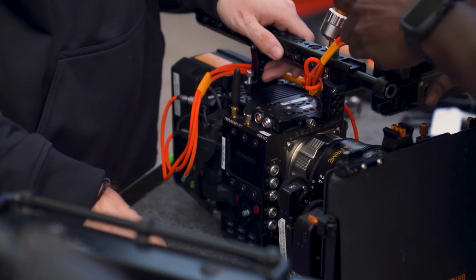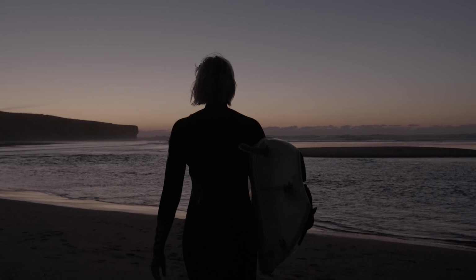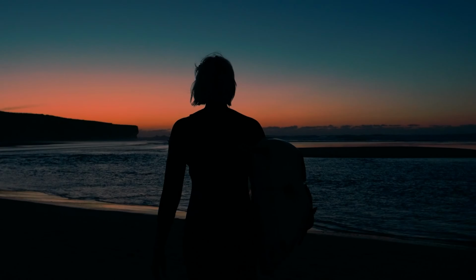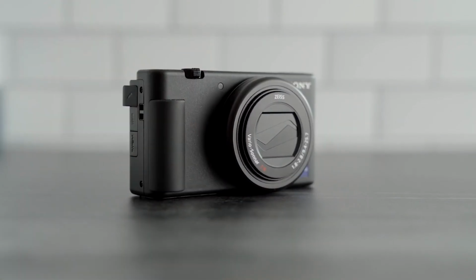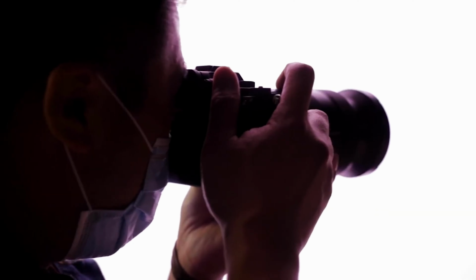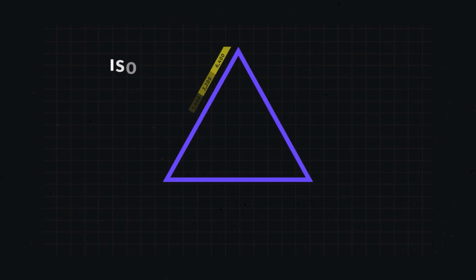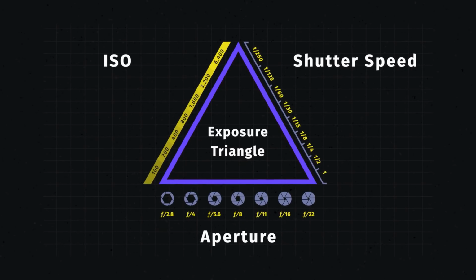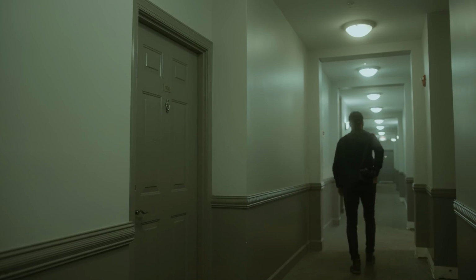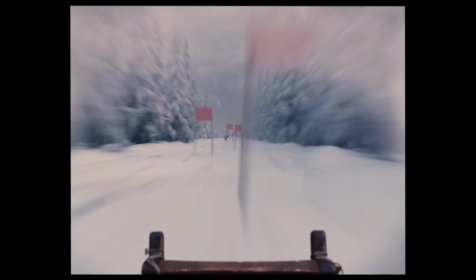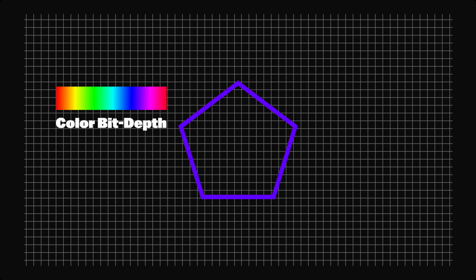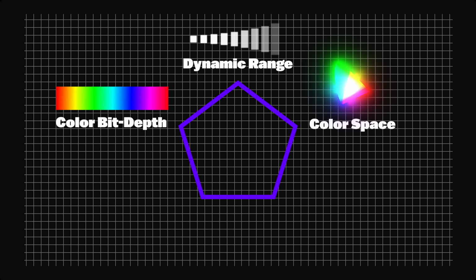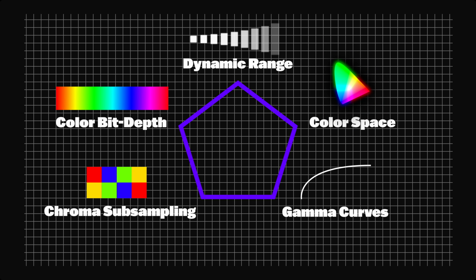But does color bit depth actually matter? If you are someone who is looking to test the limits of what colors your footage can produce, or planning on shooting scenes with extreme tonal variation, then yes. But for the average user who is just planning on doing some basic color correction, color bit depth matters a lot less. It is more important that you have a thorough understanding of the exposure triangle and shot composition to help tell the story you envision. Whether you plan on using colors to achieve a certain stylistic look, or just planning on getting the most accurate to life colors, understanding color bit depth in relation to dynamic range, color space, gamma curves, and chroma subsampling is crucial to achieving the feeling that you're seeking to reproduce with your footage.